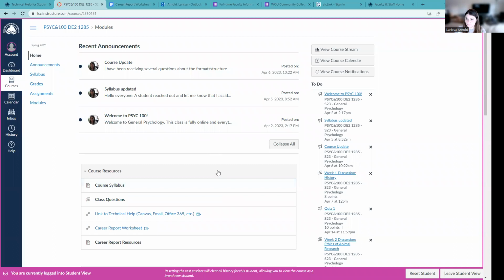So let's open up our Canvas course. If you jump into our class on Canvas, this is what you're going to see. So I'm just going to walk through how you should navigate this course, like I said, where to find assignments, etc. First thing you should note, you're probably used to this if you've interacted with Canvas in any other class, but on the left-hand side, you'll see a navigation menu with all of the important parts of the class.